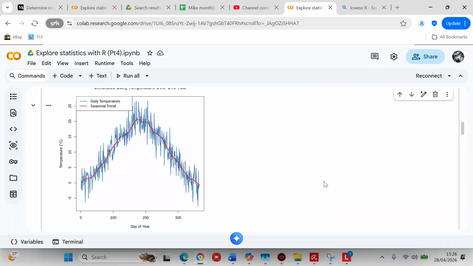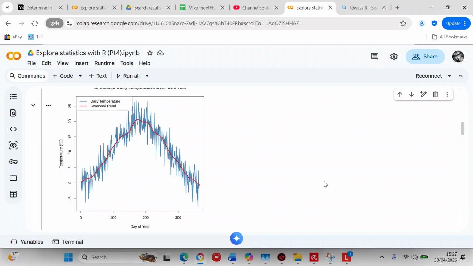But your seasonal trend, which is calculated using the lowess function, smooths out the temperatures, so it's a little bit easier to tell what the smooth temperature is going to be.